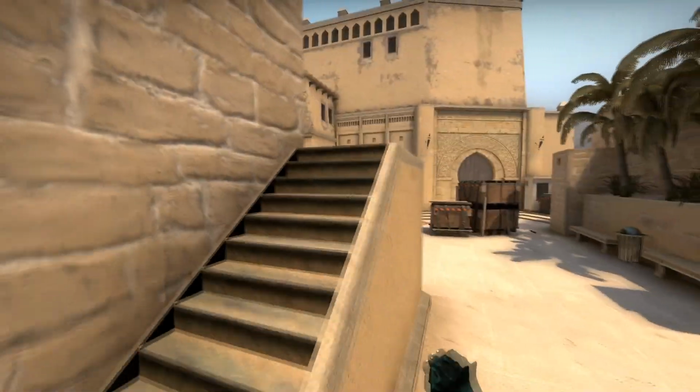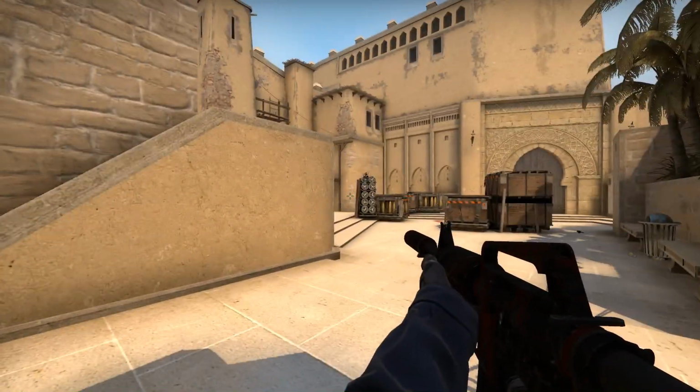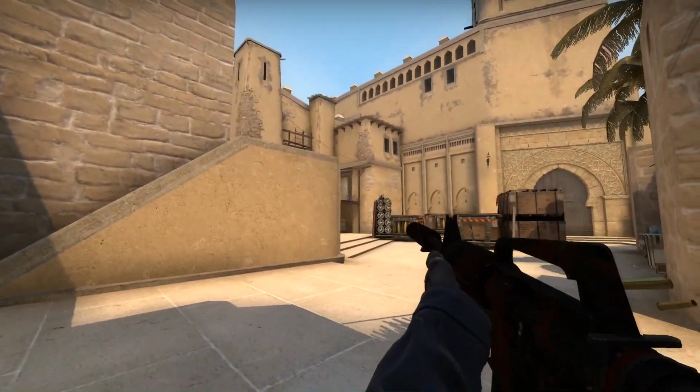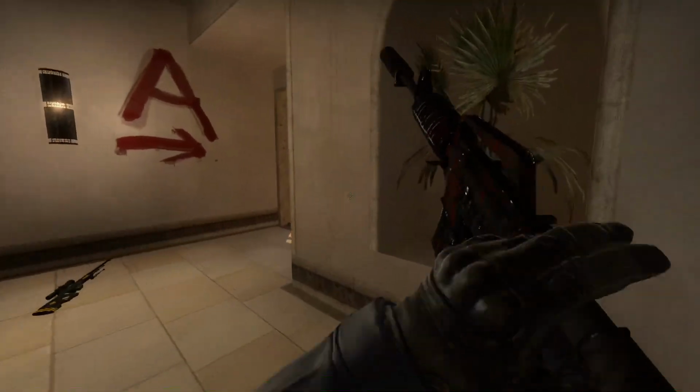Now, if they're not coming towards mid, or if it's late round, you're worried about this palace peak right here, and people coming out A basically. So when you do run away, you're worried about this op angle, because you'll never know if a T is actually posted up here.